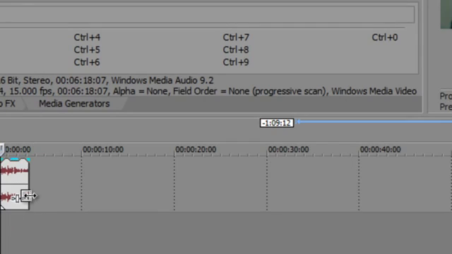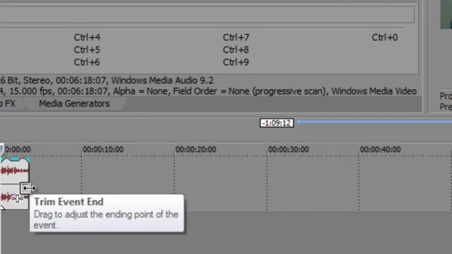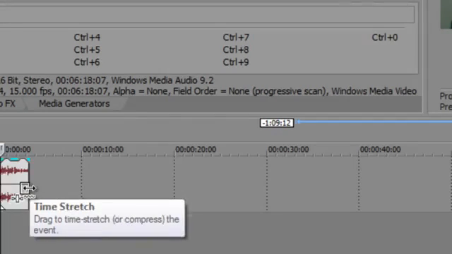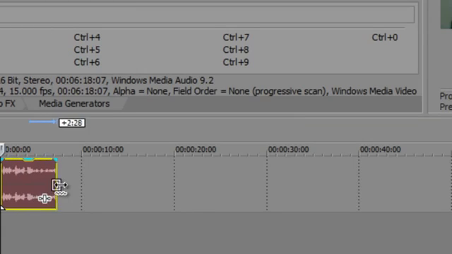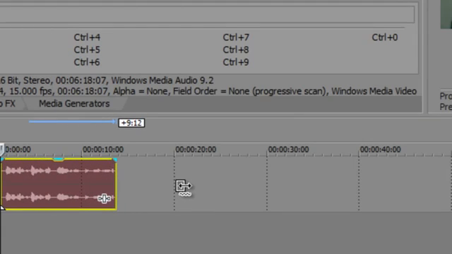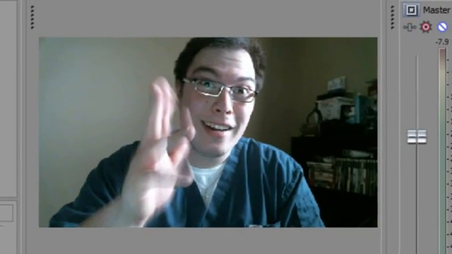What we're going to do now is we're going to adjust the speed to make it slower. So what you do here, the command on Windows 7 is to press the control key, and look, it goes to a command called time stretch, and then it's a drag to time stretch event. So what we're going to do is we're going to hold control, we're going to click on this side until it turns blue, and then we're going to stretch it until it stops. It only reaches up to a certain point, and then it's there. So this is what it looks like now.